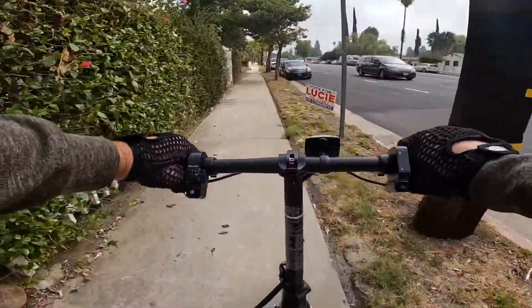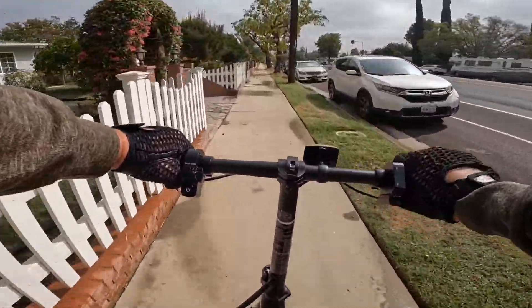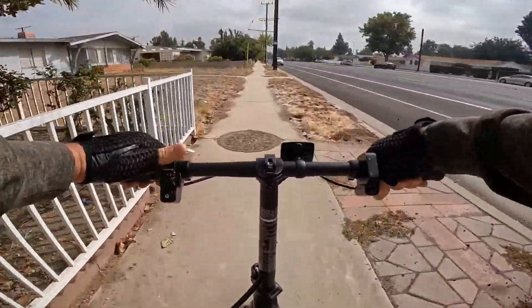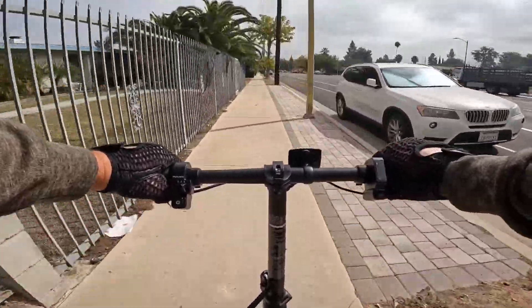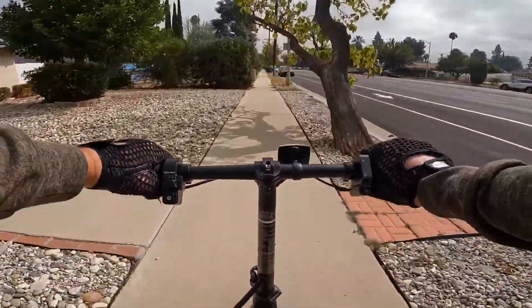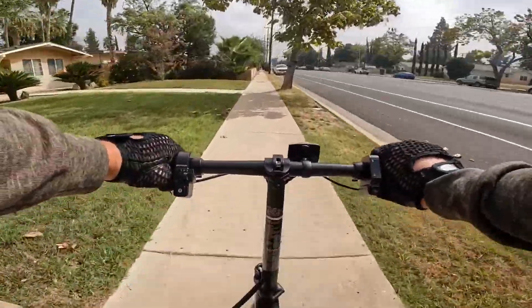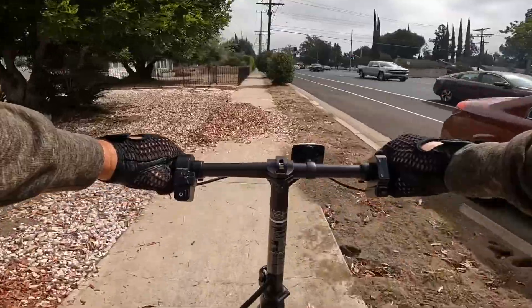The only reason I would recommend this bike is if you want a portable, removable battery — because with the Jasion Ball Pro, the battery stays inside and cannot be removed. The speed modes won't really make a difference, the light isn't worth the money, and the weight is about the same. This battery is supposed to be similar in size to the Electric XP Light at 360 watt-hours, similar to the Voyager Radius Pro, but I noticed after only about two miles, I already had three bars gone — which is strange. I'm not sure if the battery is holding well.